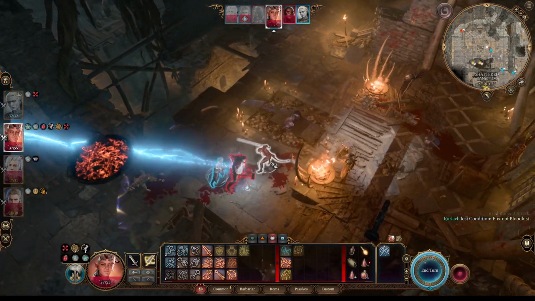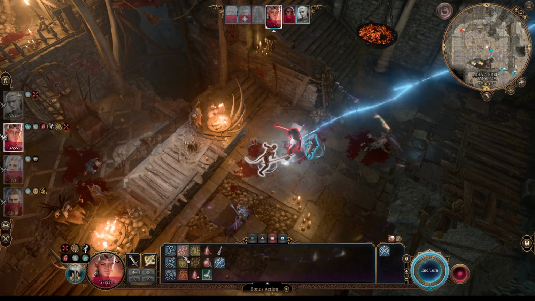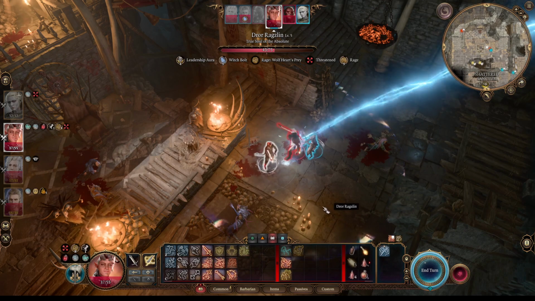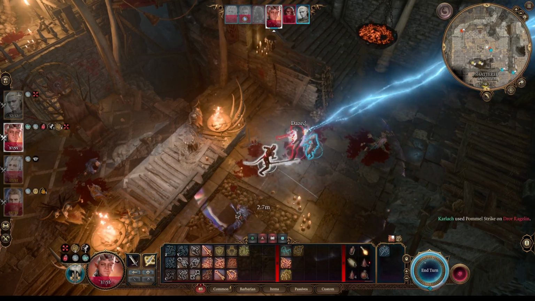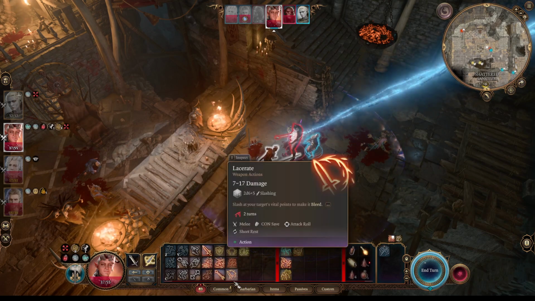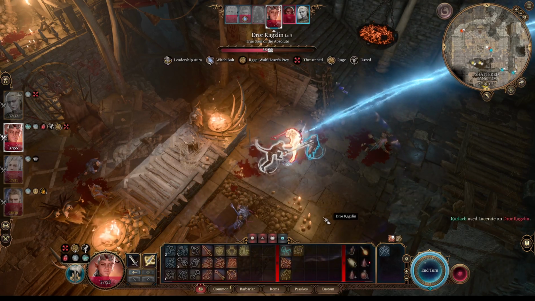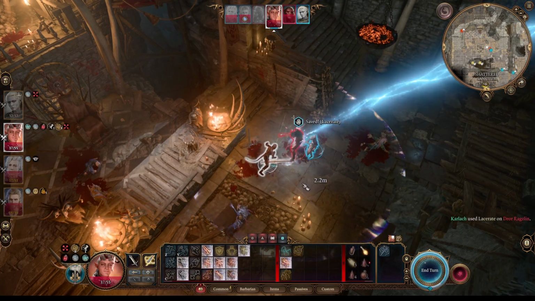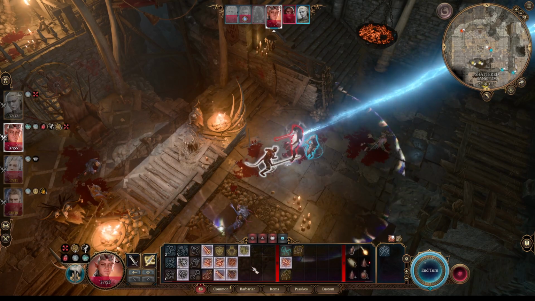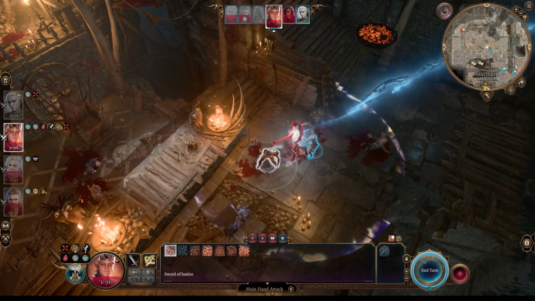We lost the Elixir of Bloodlust somehow. That's too bad. Okay, let's see. What do we have for bonus actions here? Pommel Strike? Yep, let's do it. Alright, he's dazed. And now we go for... maybe a Lacerate? He saved against the Laceration, only took 4 damage. That's too bad. I don't know why. Do we have an extra attack here? Oh, we do have extra attack, of course.